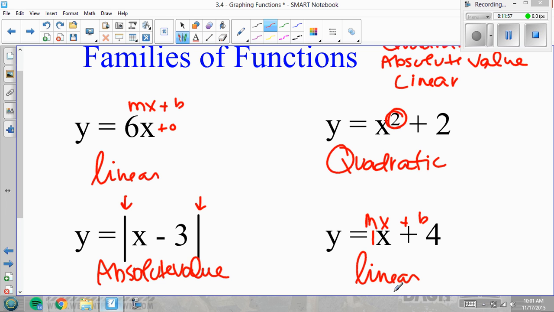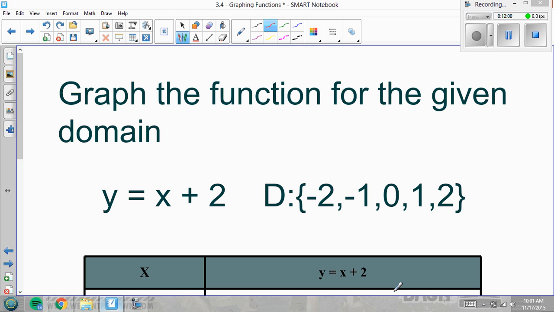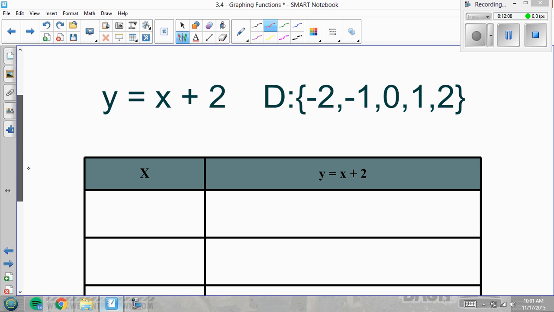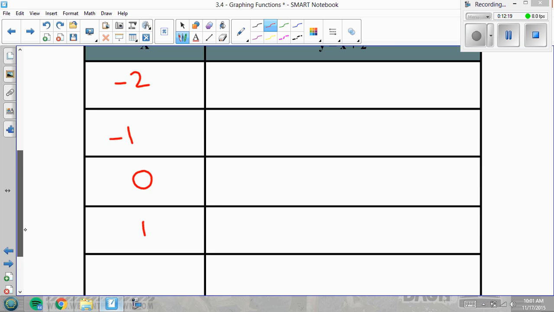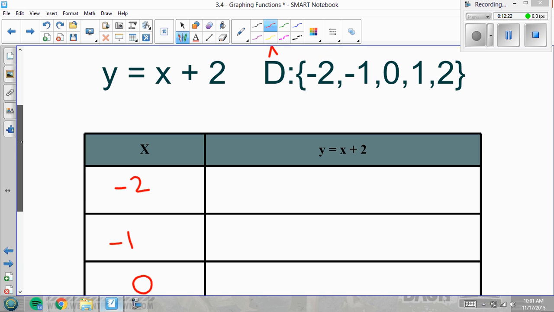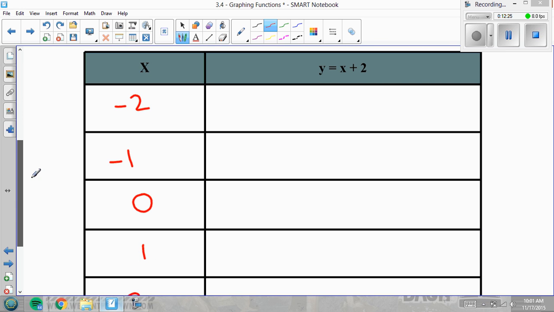Okay, so we've looked at what the graph should look like. We've now classified. Okay, now they're going to give us a specific domain. So when you have a specific domain, remember domain is x, so you're going to evaluate when x is negative 2, negative 1, 0, 1, and 2. Okay, so I want you to take some time, fill this out. So wherever you have an x, you're plugging in negative 2 for the first one. Okay, and then you're going to plug in negative 1. Okay, so I want you to finish filling out this table.